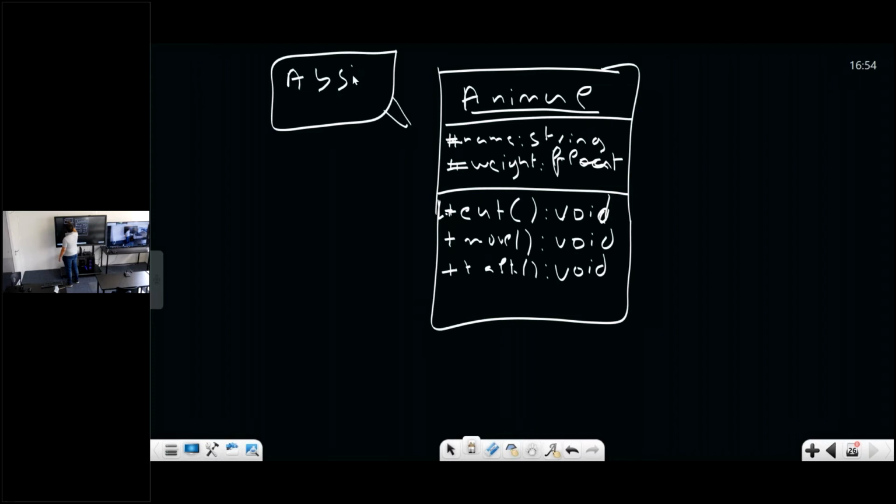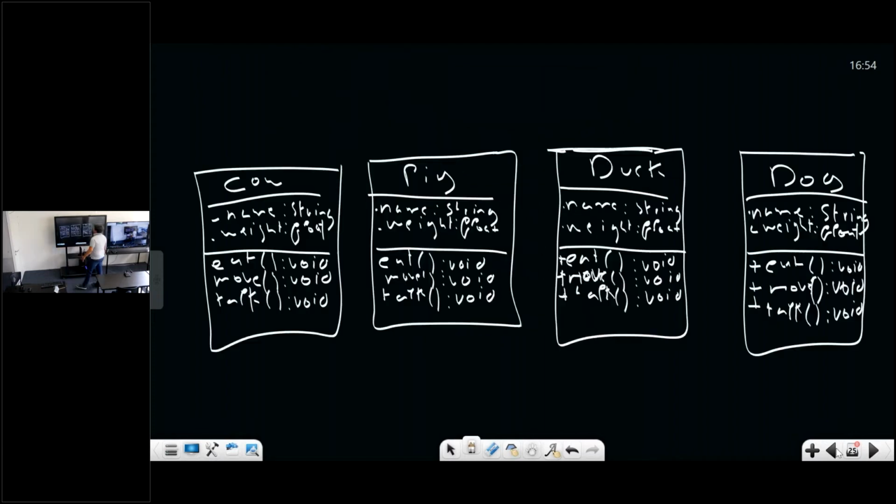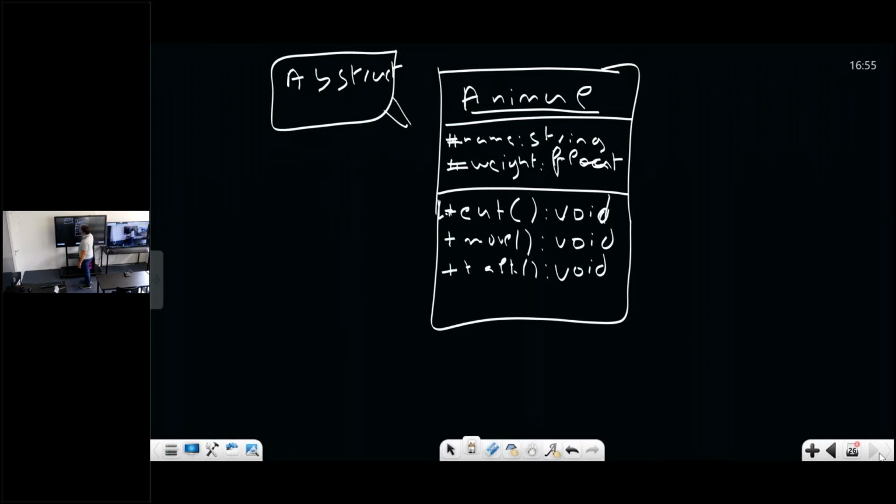I know that my cow, pig, duck, and dog have their own way to move, their own way to eat. So if I were to add fish, I could not define directly a way to let them move or eat, because each animal has its specificities. But what I'm sure is that every one of them is able to do those actions. They're able to perform them. So the idea here is I will make a minified version because I won't add some stuff.